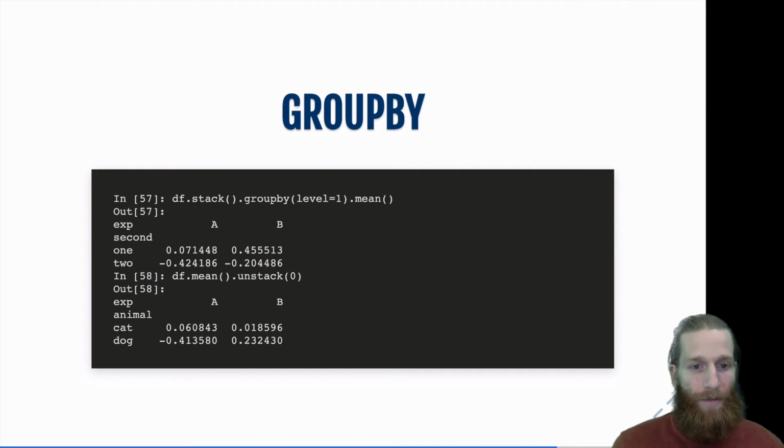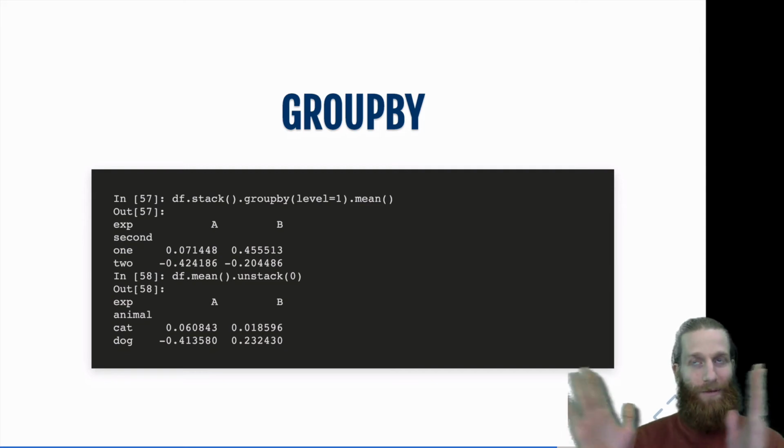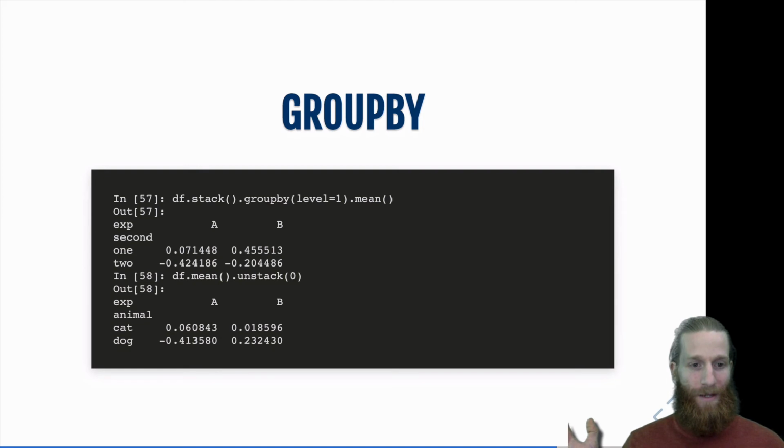So if we do the mean and unstack it, right? So if we take the mean on the whole data frame, that's going to respect the index. So it'll mean across all the columns, and then we can unstack it. So that would take the mean, it would collapse. In this case, it's going to collapse all of the columns, and then we'll unstack that back in. Yeah, cool. Is that right?